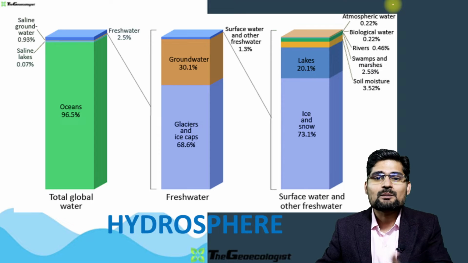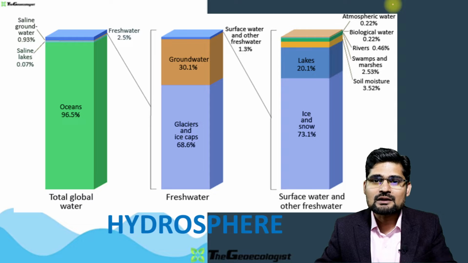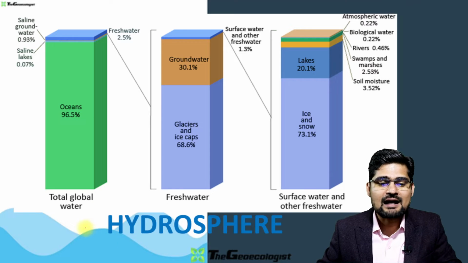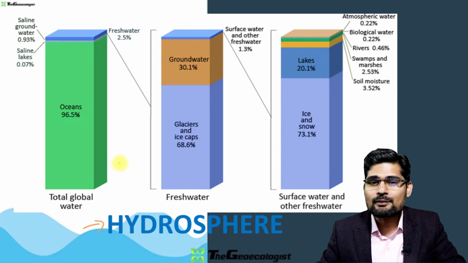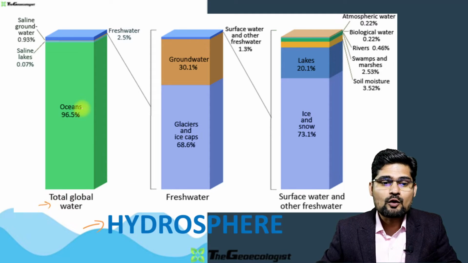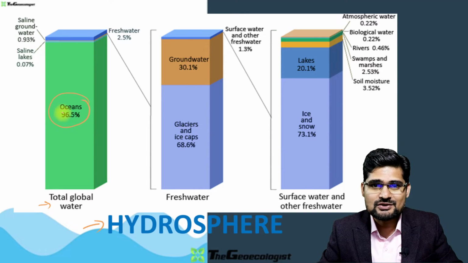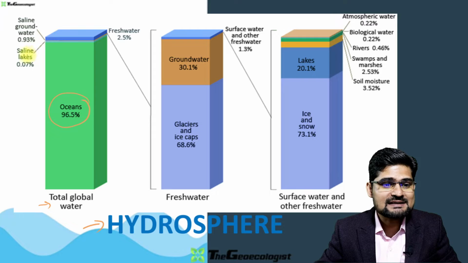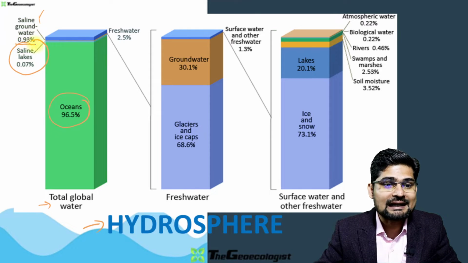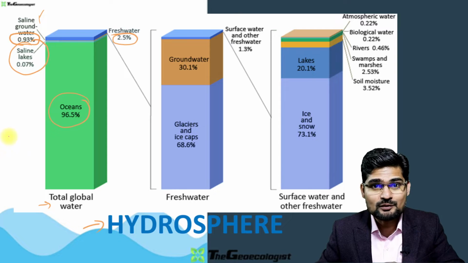Now let's look into the basics of hydrology. As I told you, this is the first lecture, so things that you would already know, let's brush up. So first thing is our hydrosphere. If you look into the component-wise analysis of our hydrosphere, what do you see? Total global water: oceans are 96.5%, in many places you see 97% approximation. And what about the rest of the 3%? So you see saline lakes is 0.07%, saline groundwater is 0.93%, and fresh water is just 2.5%. Right? And fresh water is the most important for human beings, for us.